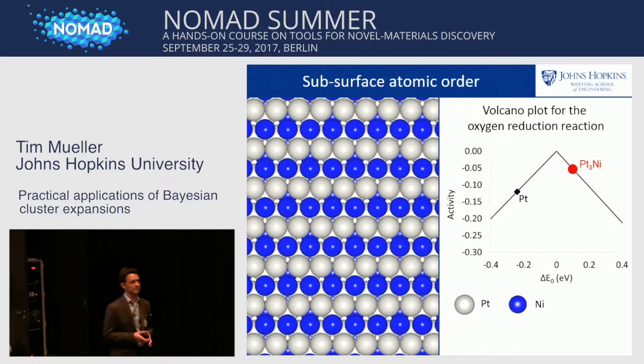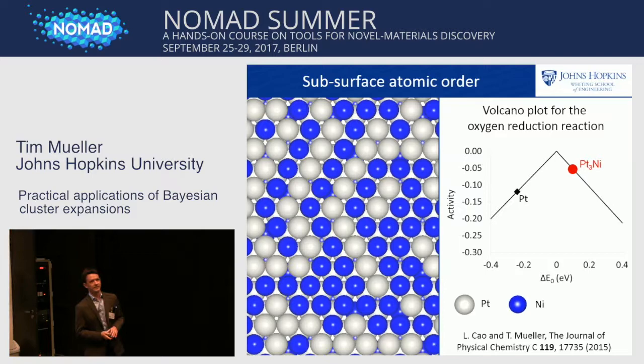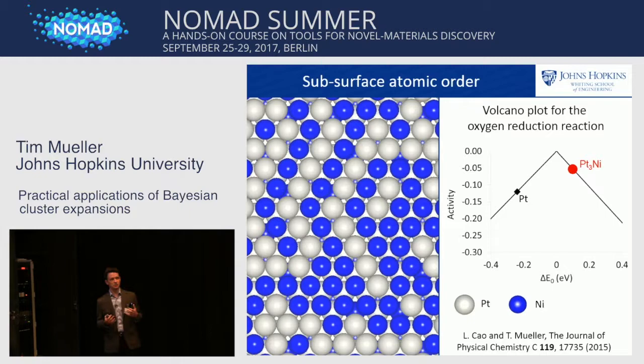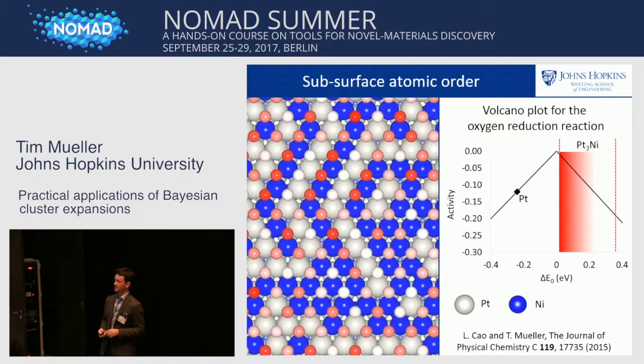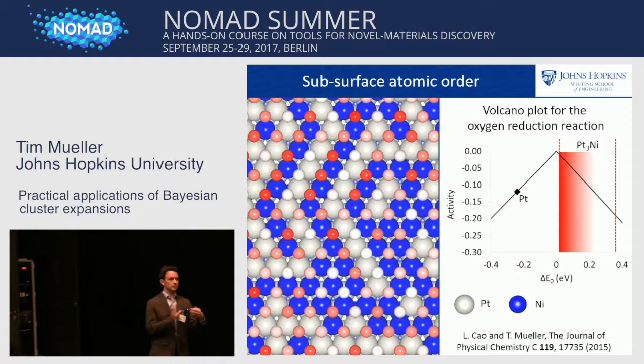But when we run our cluster expansion, we find that the subsurface layer almost certainly does not look like this. It looks like this. It is disordered. Because it's disordered, we no longer have just a single type of active site on the surface. There is a wide variety of sites on the surface with different oxygen binding energies. Even though this is the subsurface layer, it strongly affects the oxygen binding on the surface. If we plot the oxygen binding energies here, we get something that looks like this. Darker red is stronger binding, white is weaker binding, and you have an entire spread of oxygen binding energies. And the corresponding activities: there is a 400 meV difference in oxygen binding energies on the surface, and that corresponds to three orders of magnitude in catalytic activity.